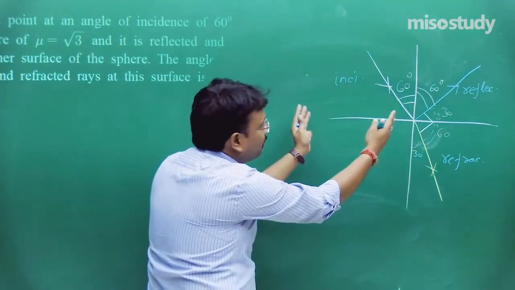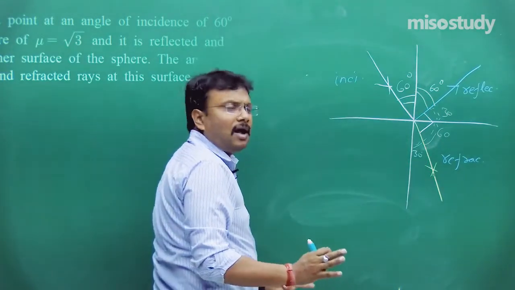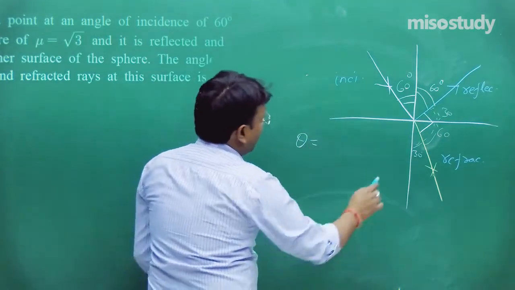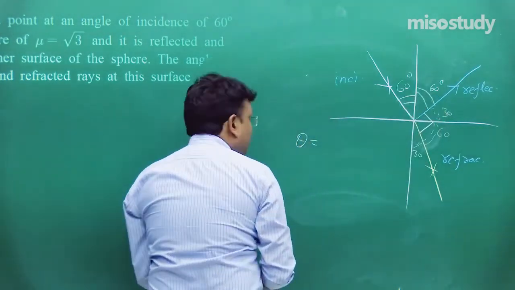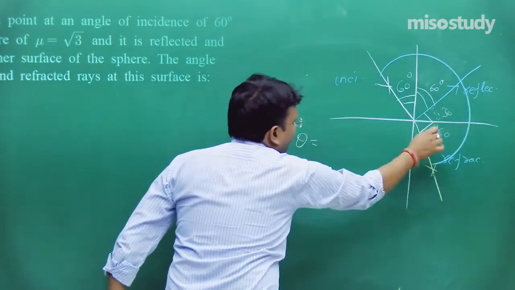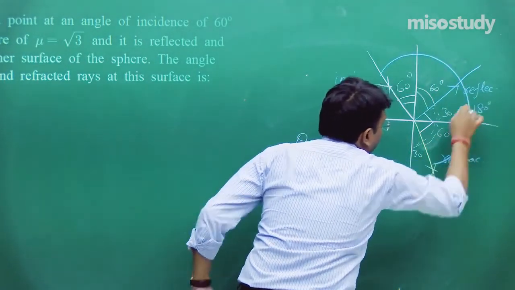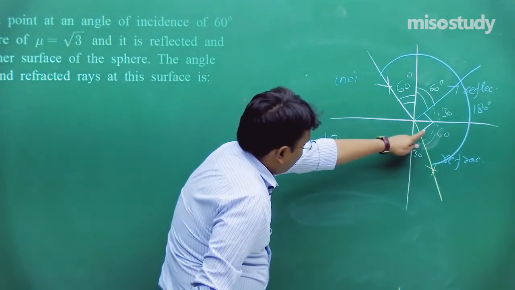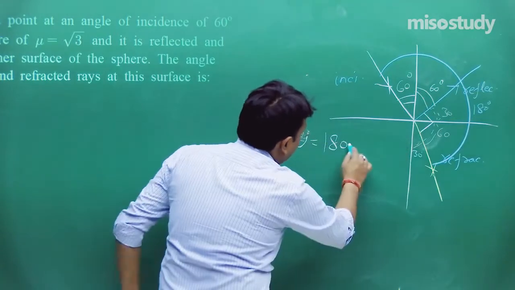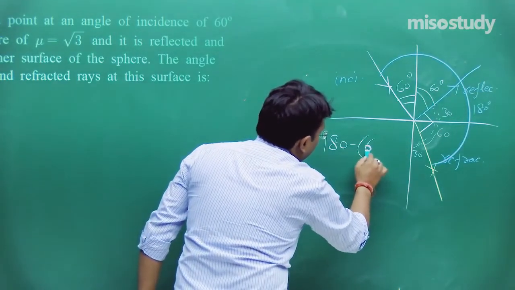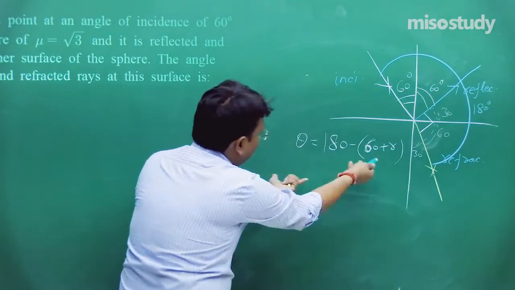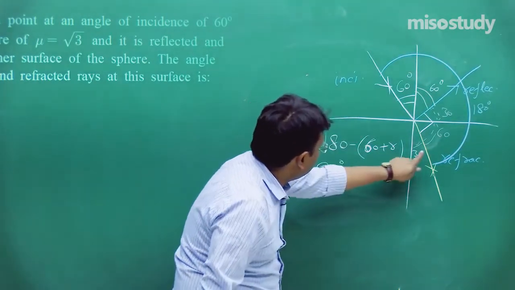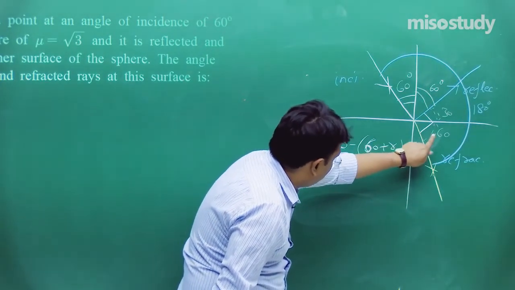So if you try to solve the problem in this fashion, obviously the answer is bound to come, don't worry on that part. So now directly you can say, how much is the total angle? I think I should use this entire angle, 180. Fine. So theta is equal to 180, then this plus 60 plus r minus 60 minus 60 plus r. Get the value of r as equal to 90. Actually, by calculation you can do like this, and by diagram you can do like this.